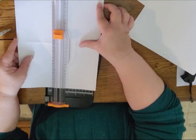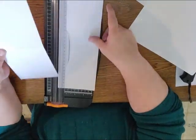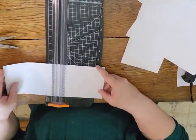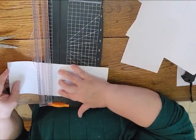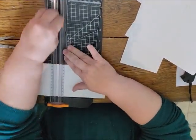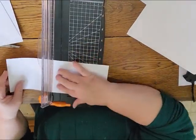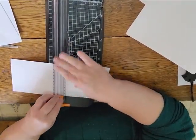Here I am going to follow a similar process and make another snowflake. This is going to be a medium-sized one. I work on taking the paper and cutting it in half at 4 1/4, all the way. It's an 8.5 by 11 sheet of paper, so at 4 1/4 I'm cutting it. This is not the best trimmer I have, so you have to overlook it. Then I'm going to cut it in half again at 5.5. So all you need is 4 sheets of paper that you basically cut in half 2 different ways. So let's continue to watch.